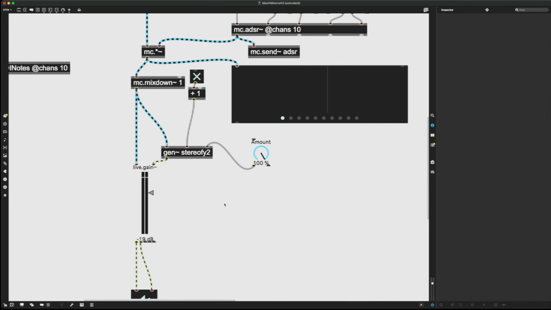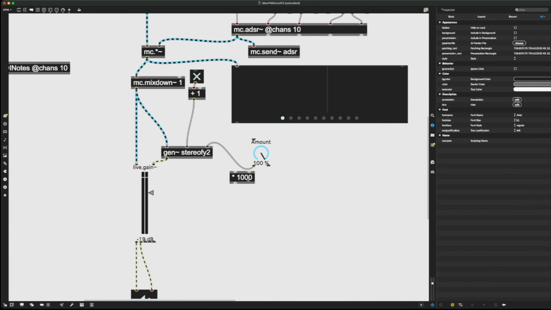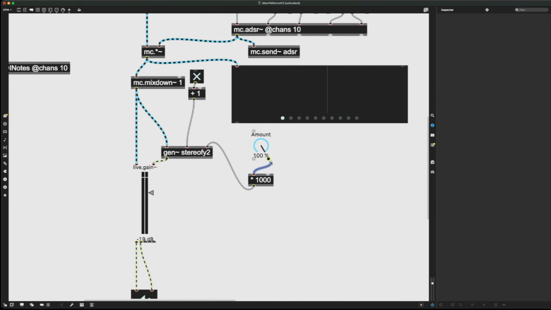And then we'll say the max delay is going to be 1,000 samples. So if I do that now, and actually we want to grab this one. So now if I do that, still get that clear stereo effect, but now even at the max you can't tell it's delayed at all.